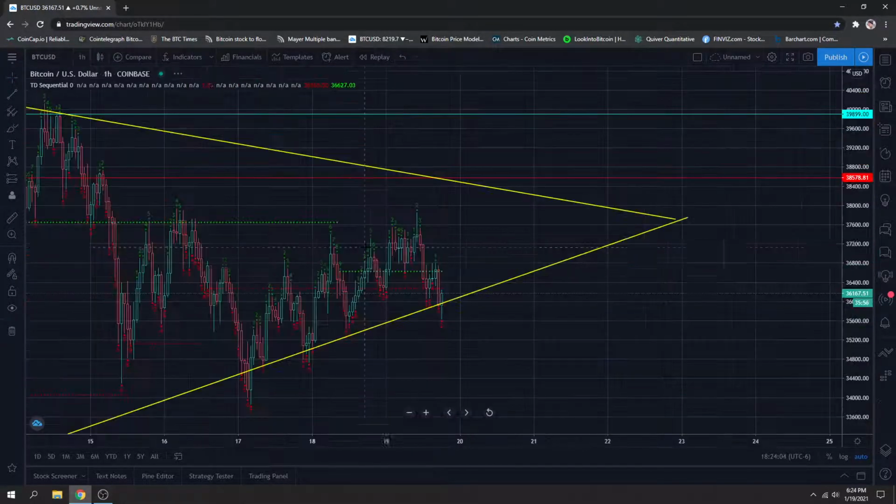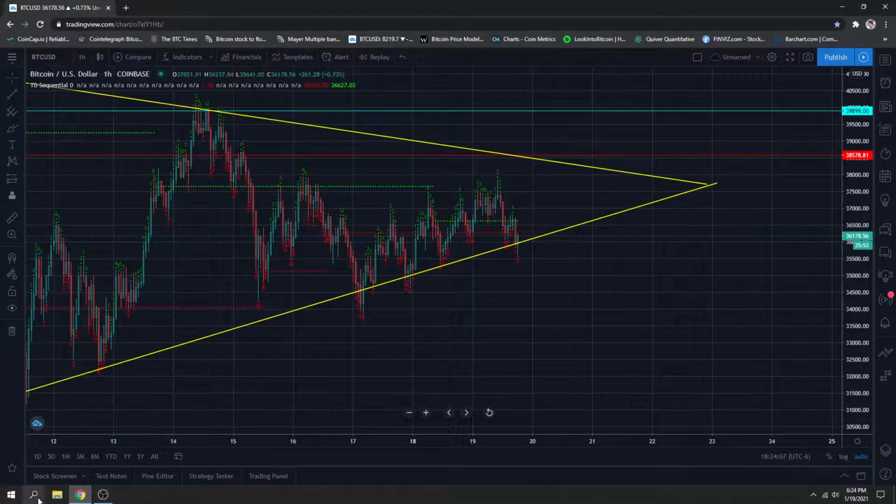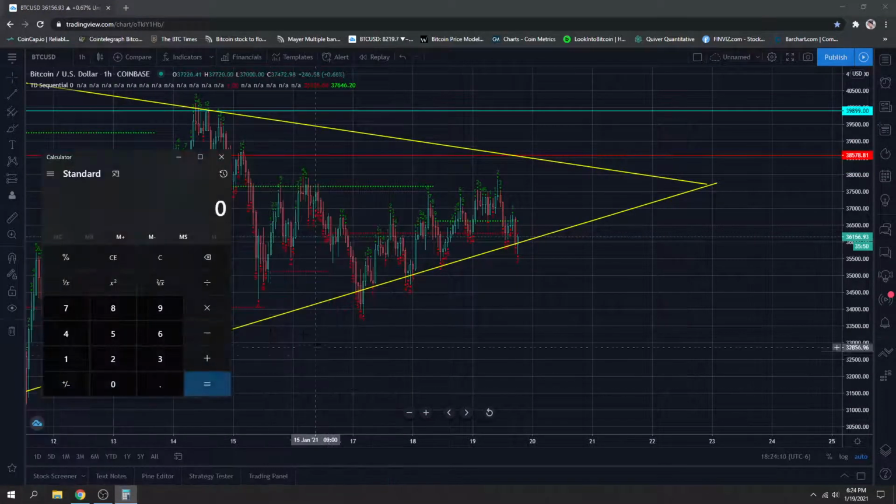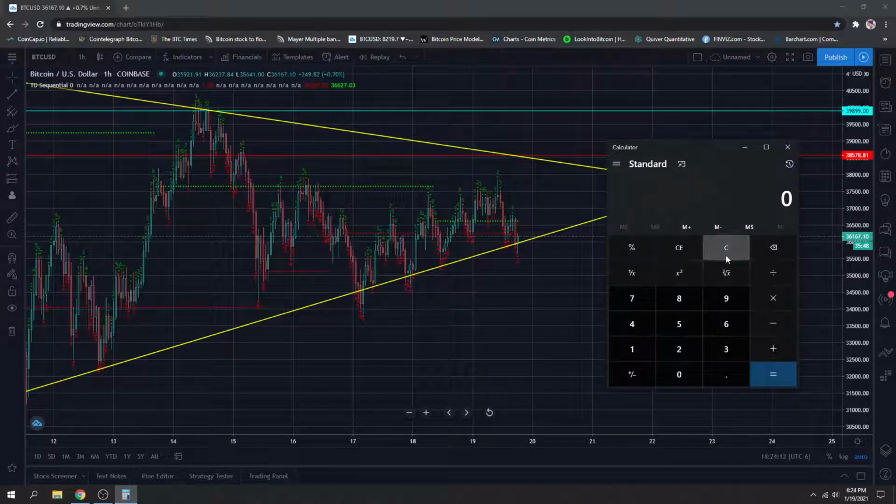As far as price action goes, let's just do the math, right? Calculator. Bitcoin trades 24 hours a day, right? So 24, and then there's 7 days, so 168 hours. This is probably pointless, but I'm just doing it to give you an idea. People are like, oh, Bitcoin's so volatile, but it trades 24. It's a 24-hour market. And then the markets are open from 8:30 to 3, so what is that? 9, 10, 11, 12, 1, 2, so 6.5 hours, right?